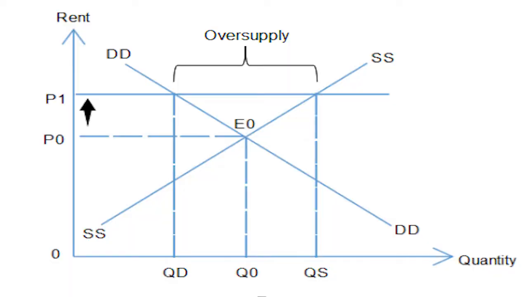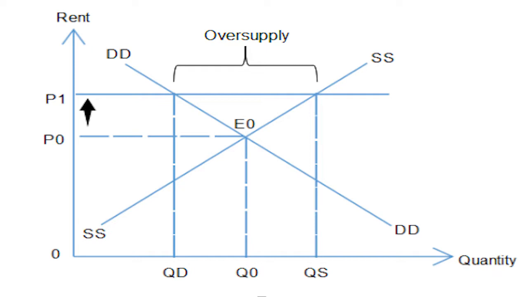Let's look at this curve. This is the curve about the glut of shopping malls. For example, when the rent of a shop in the shopping mall rises from P0 to P1, the quantity supplied is likely to increase and quantity demanded is likely to decrease, until an equilibrium is reached where quantity supplied and quantity demanded are equal at the point E0.